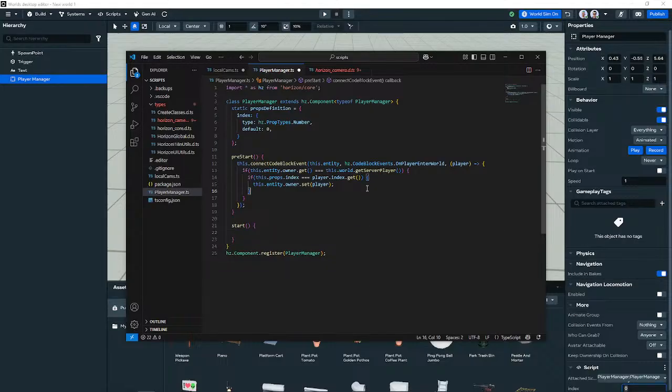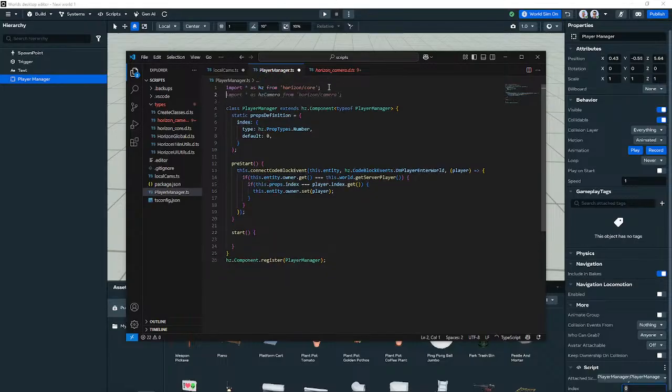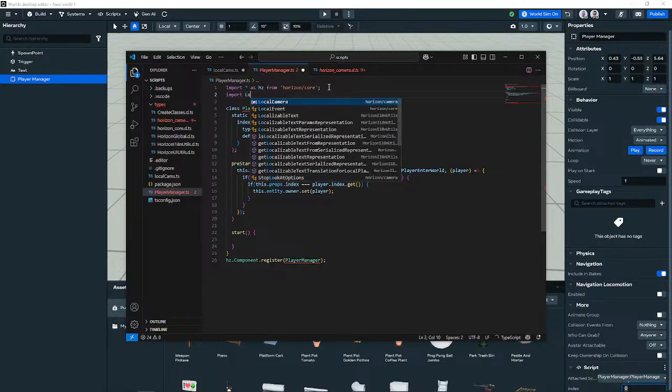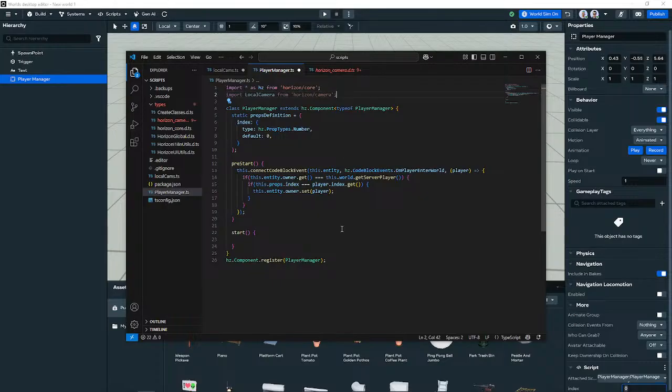So now we have an object that we can transfer ownership to our players. That means we can access their local cameras.